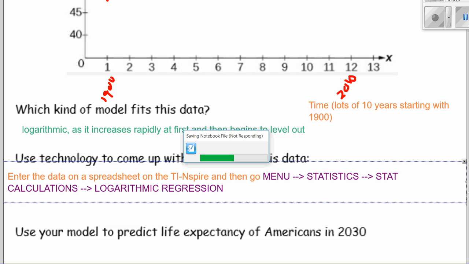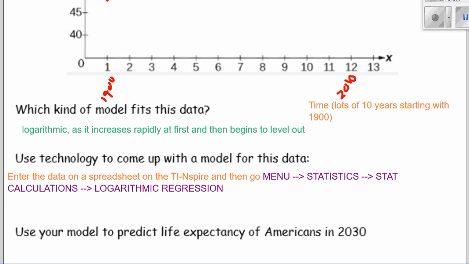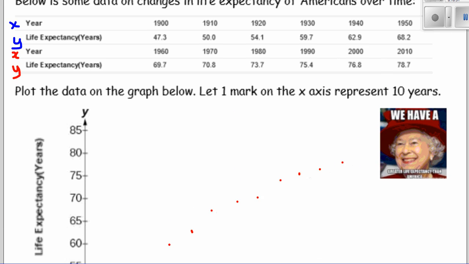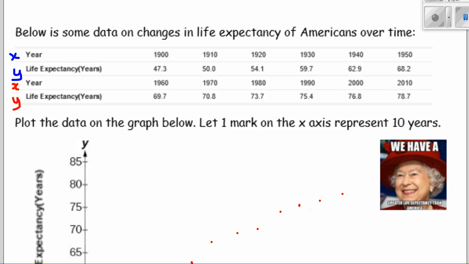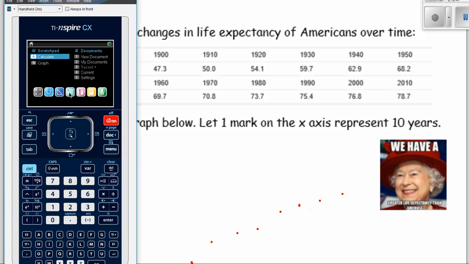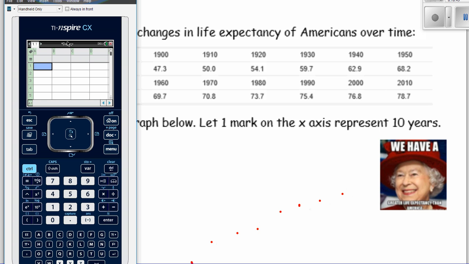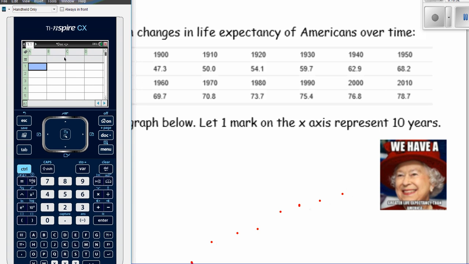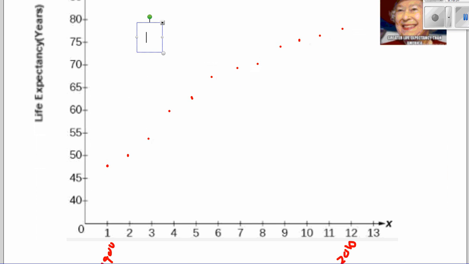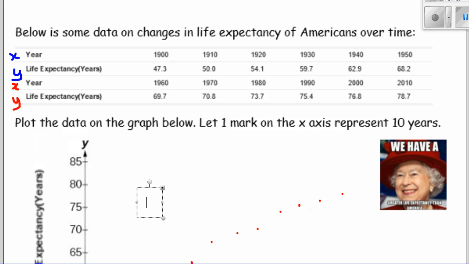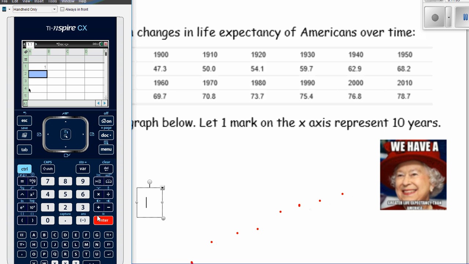great. As soon as it does that, you need to see what's going on here. So remember, we're calling 1900 1, we're calling 1910 2, we're calling 1933, and so on. So when we enter that into our calculator, we'll need to bear that in mind. So here's our calculator on the spreadsheet. So open up a spreadsheet. And what's our lovely data? 1900. So it goes up to, as you can see from the graph, about 12. So our X data will go up to 12. Feel free to pause and put this in if you want. It's taking a while for me to do it.